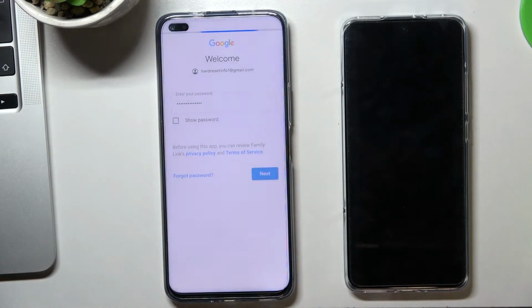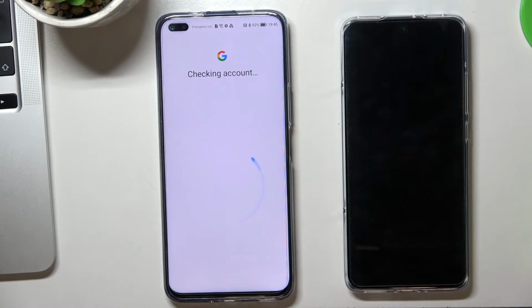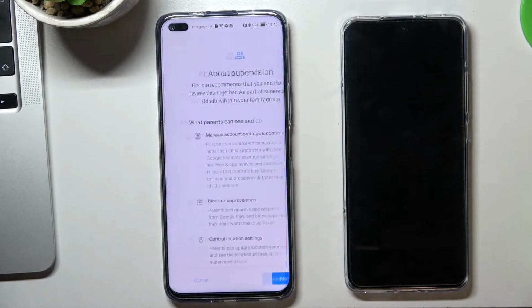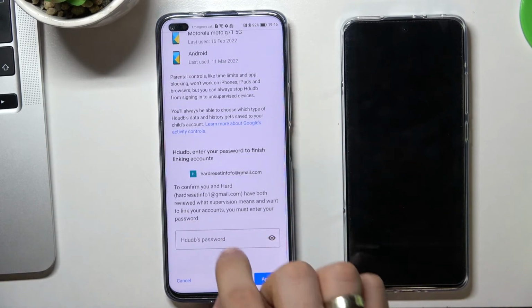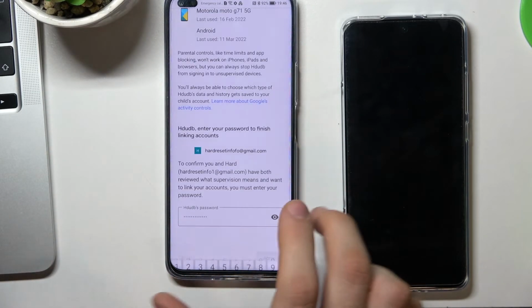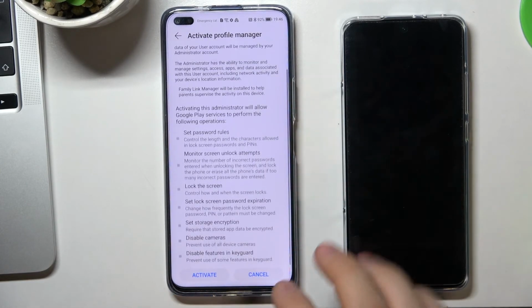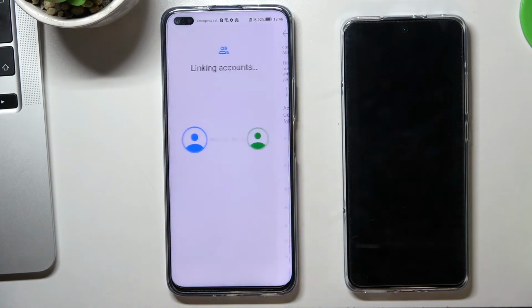Now click Next. Scroll down and confirm the child's password. Click Agree. Scroll down and click Activate.